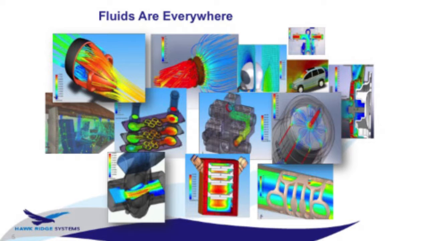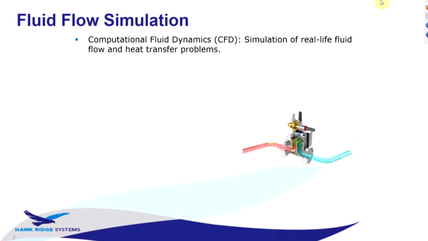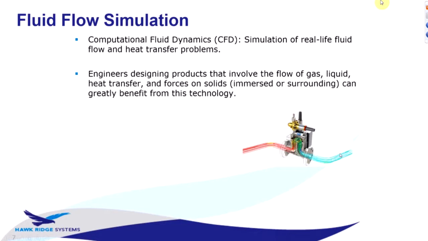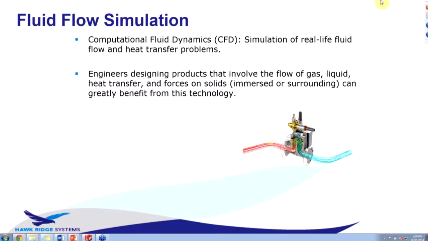So what is flow simulation? Again, it's our CFD equivalent, a computational fluid dynamics tool. So we can simulate real-life fluid flow and heat transfer problems within the CFD. It's also, again, reinforcing that we can calculate or input all these types of different fluids, whether it be an actual liquid or a gas. We can account for a heat transfer problem here. So definitely being able to assist us in our design process.